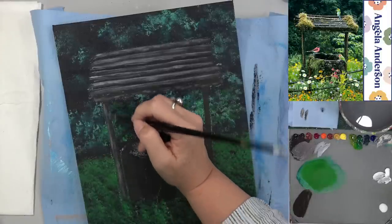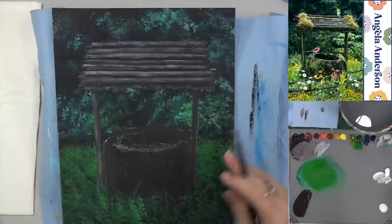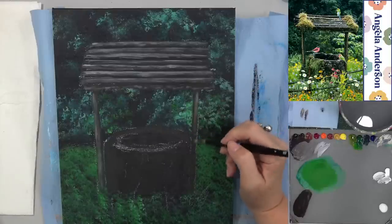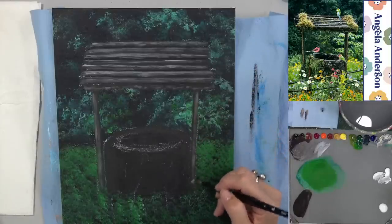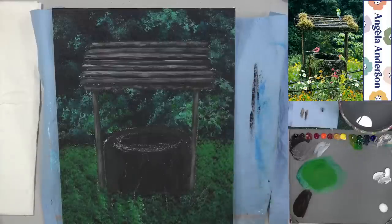I'm just going to run it up and then blend it into my dark there. And then let's do it on this side. So I'm saying that the front edges are brighter. So I'm going to do in these front edges and then sort of brush it back towards the side here. Okay, so that looks good.